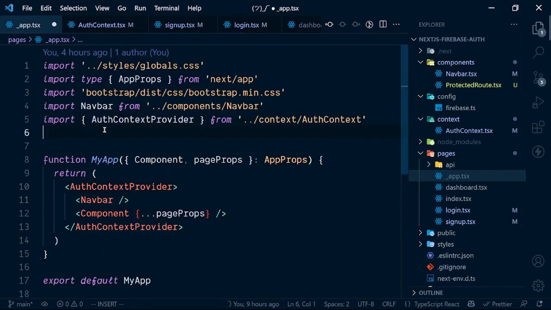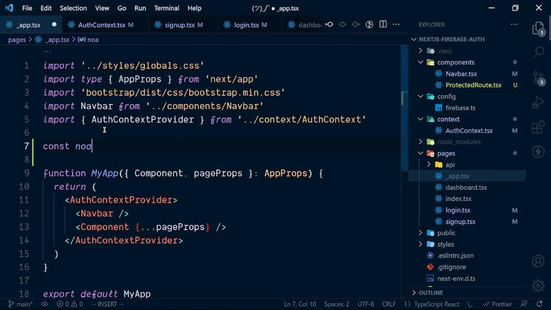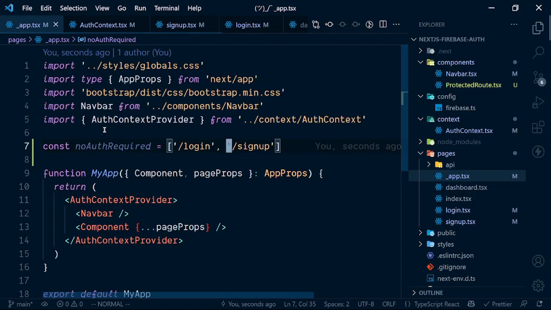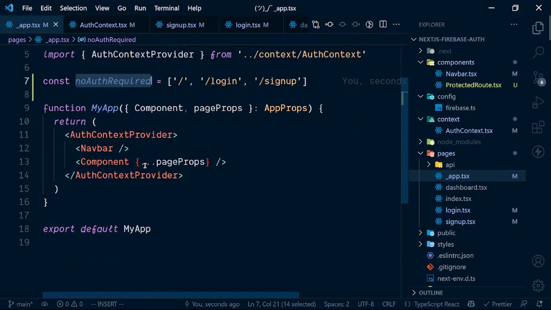So generally how I do this is I will create a pages array which has the routes that don't require any authentication, so that's accessible to everyone. I will put that inside of an array, and here I will check the route parameter, and if it's not in these particular routes, then I'm going to protect the route. So the logic goes something like this.